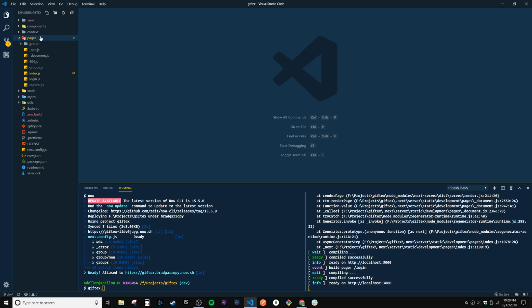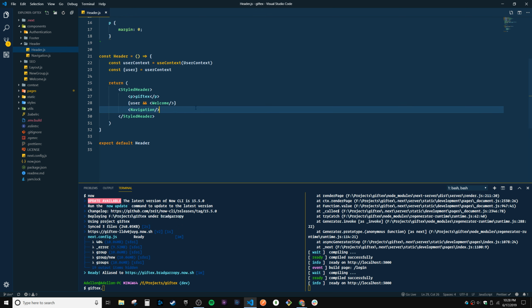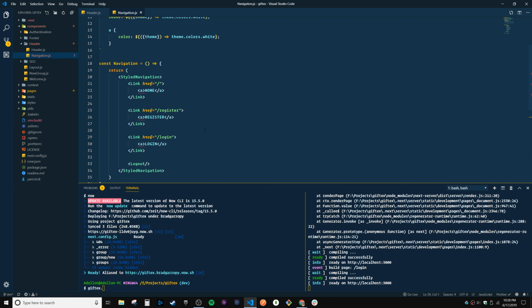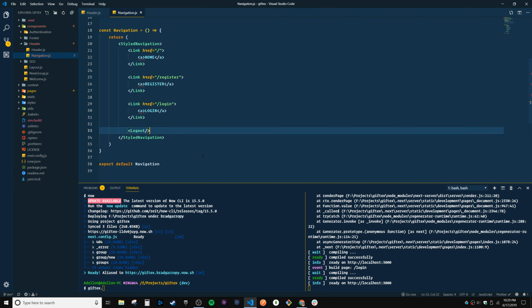So this is going to be in the header. We'll go components, header. And okay, we've got the welcome message and then the navigation. Oh yes, I put that as part of the navigation. So you've got home, register, login, and log out. And here's what I was saying, this aliases to giftex.bradgarropy.now.sh anytime you push something.